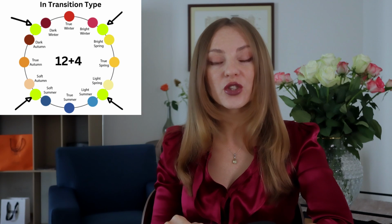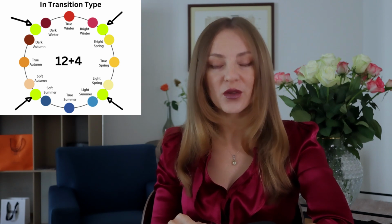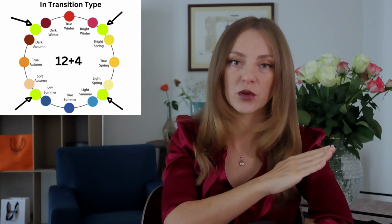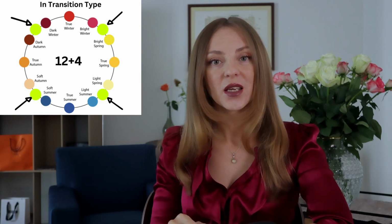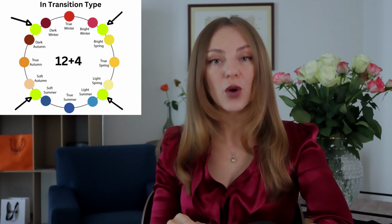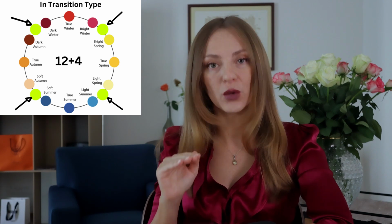And the contrast will jump from low to medium high, and this is what we call the neutral skin tone that will lean towards warm if autumn and cold if, for example, summer, and sometimes being right in the middle if you tend to jump quite often. That happens. This is especially helpful for people who cannot find their seasonal type. Both gold and silver shades fit them equally well.